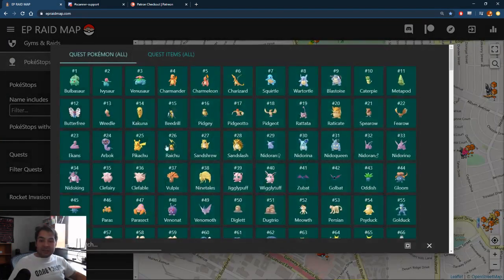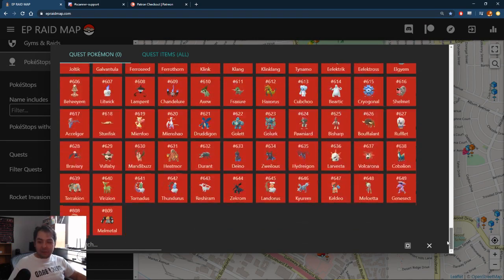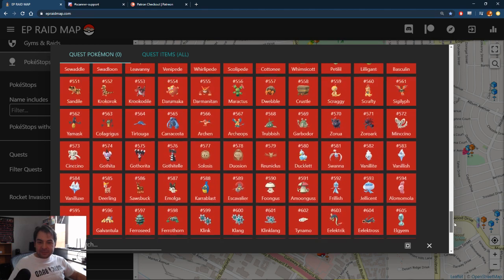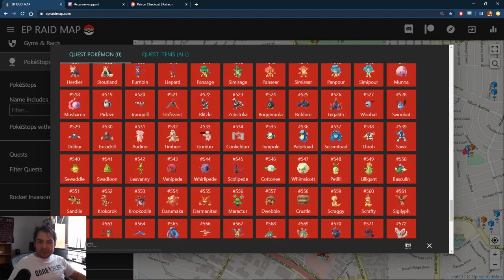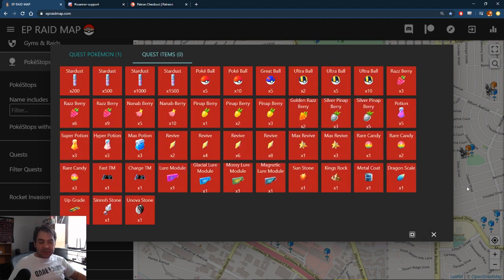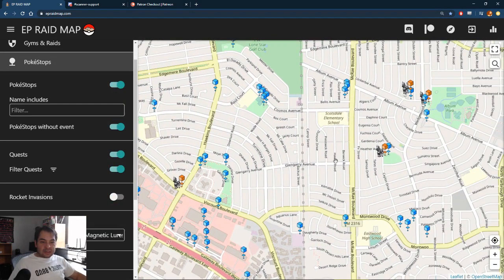And again, you can even filter those out too. So if you don't want to see any Pokemon except for, let's say, Blitzel, who is hiding from me. Where is he? There he is, Blitzel. And you can also disable all the items. So I'm going to disable all the item rewards. So now I only see Blitzel. So there you go, I only see Blitzel as rewards.